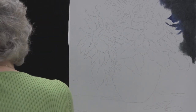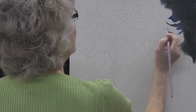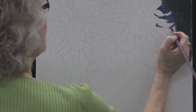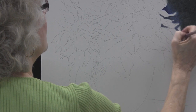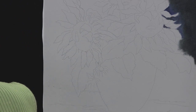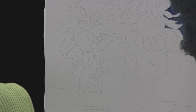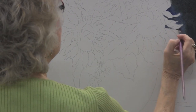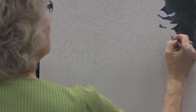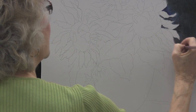Some of these also have a little bit of that dark value way back here. You can look at your picture where the petals connect. Back here there's a little bit of dark in there where they connect to the center. Remember to pick up that little touch of medium occasionally. That makes a lot of difference. When the paint gets kind of dry, it wants to just not really look dark. It just kind of leaves some of the texture of the canvas showing.